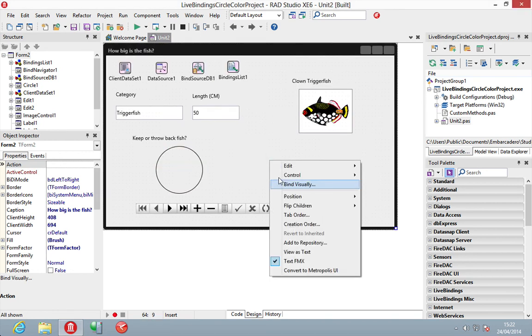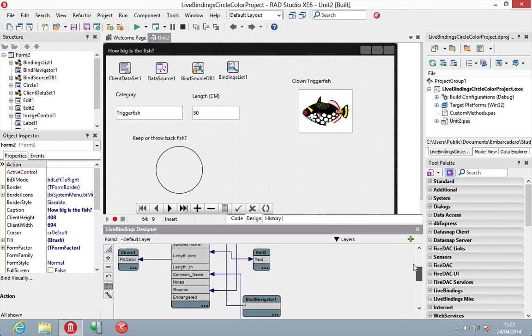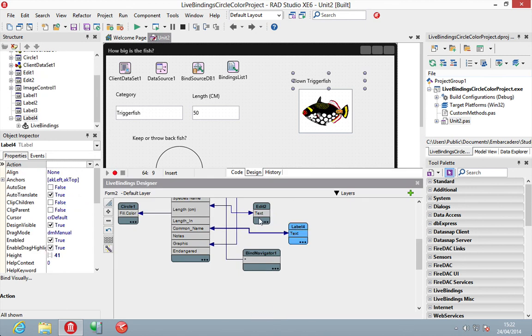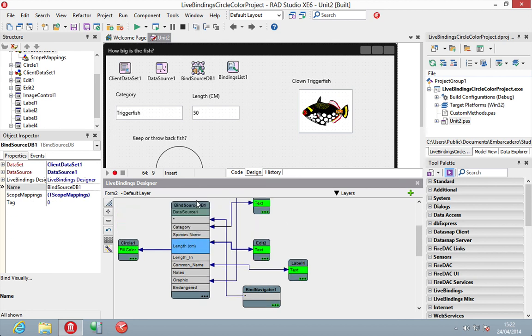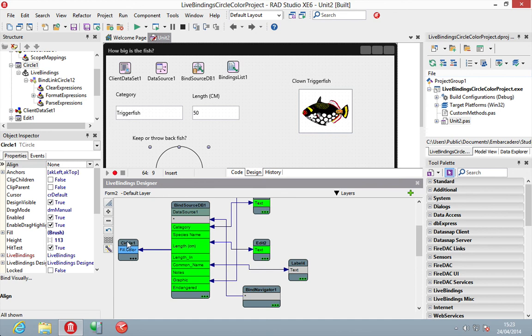So let's just go bind visually here. Now the length in centimeters is updating this fill color, but the fill color isn't a length in centimeters. So how do we get red or green based on this length in centimeters?